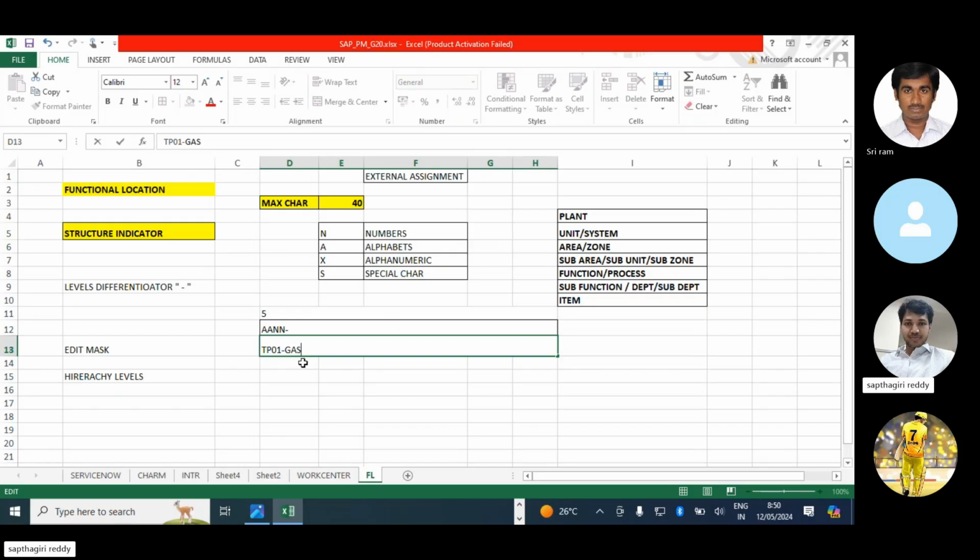I'll mention gas based power plant as GSPP, GSPP 01. In future if another one comes, we have the flexibility to increase it easily.